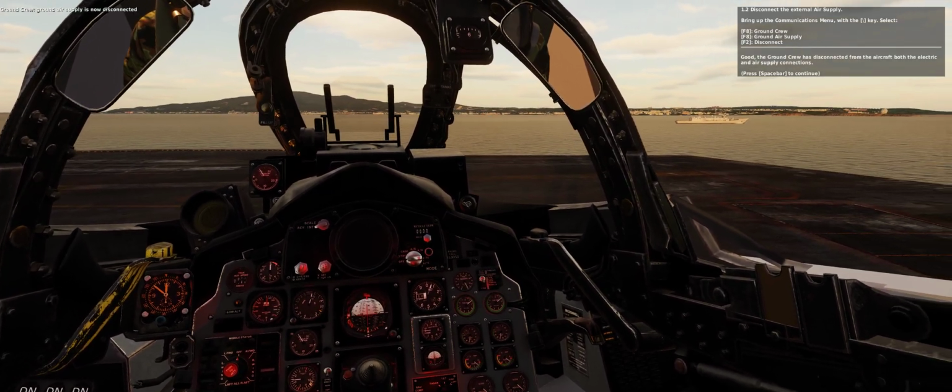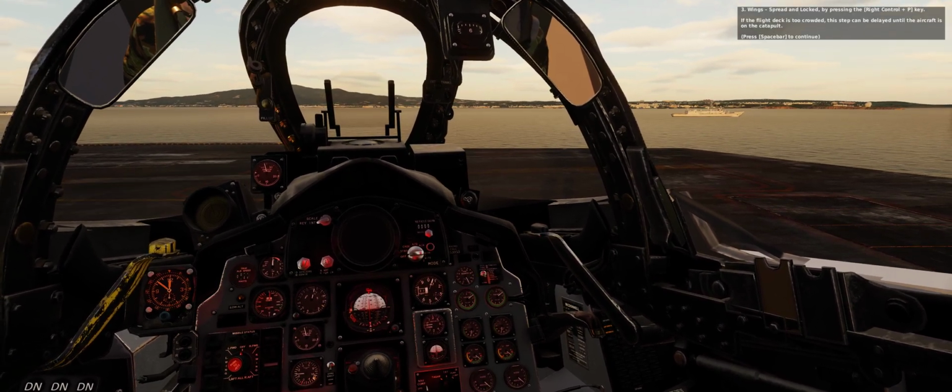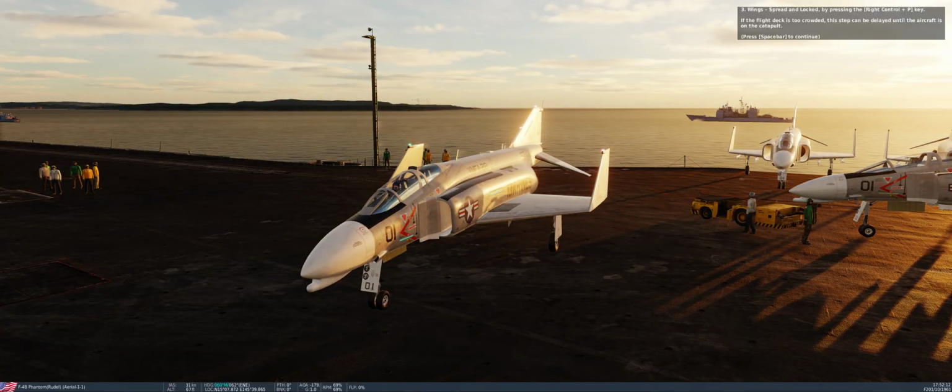Good, the ground crew has disconnected from the aircraft both the electric and air supply connections. Wings, spread and lock, by pressing the right Control + P key. If the flight deck is too crowded, this step can be delayed until the aircraft is on the catapult.